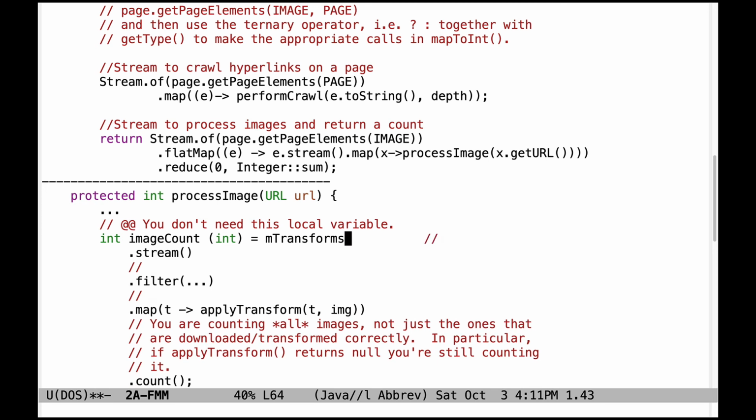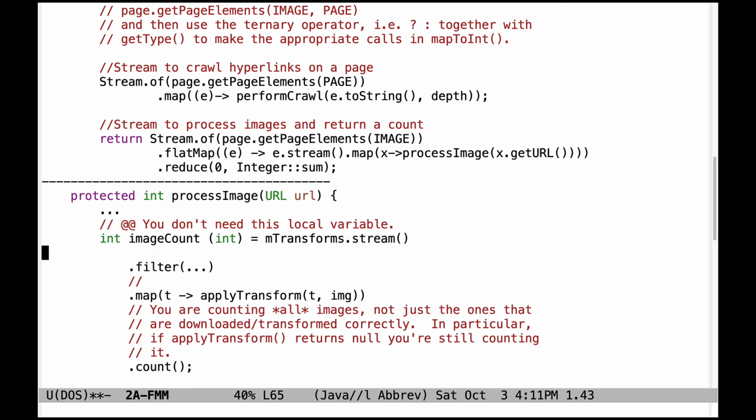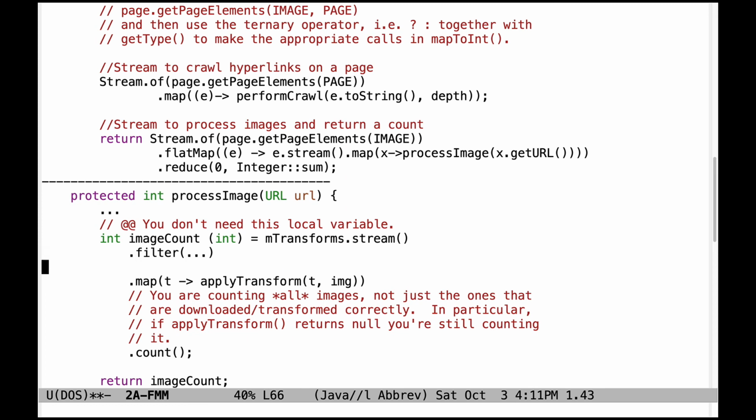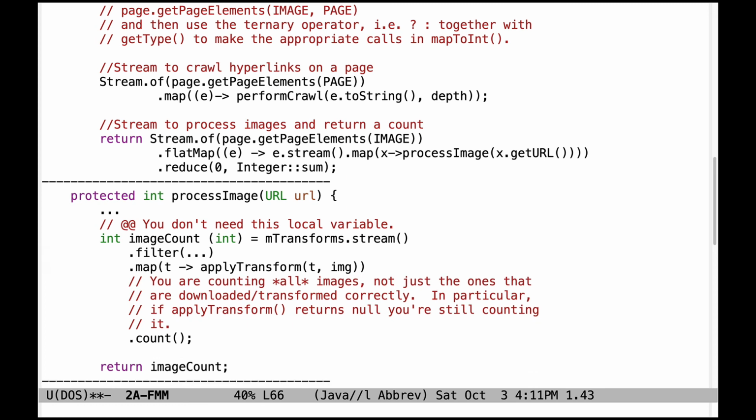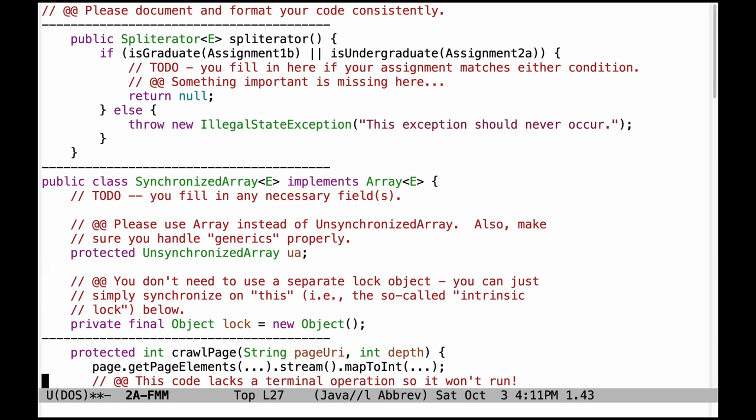Don't have things where the first part of the fluent interface is on one line and then the next part's in a different place, and so on and so forth. Always line things up to be consistent. Always make sure you document them. And if you do that, if you format it consistently, it becomes much easier to document your code.